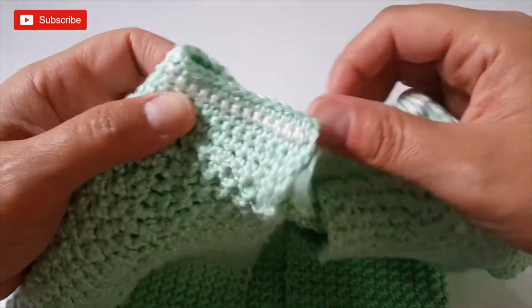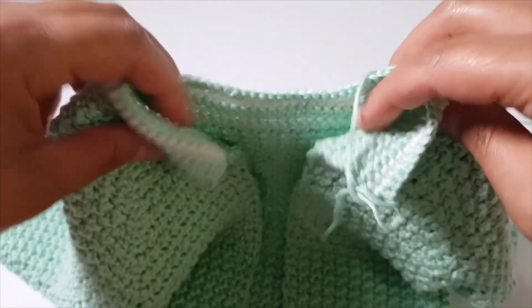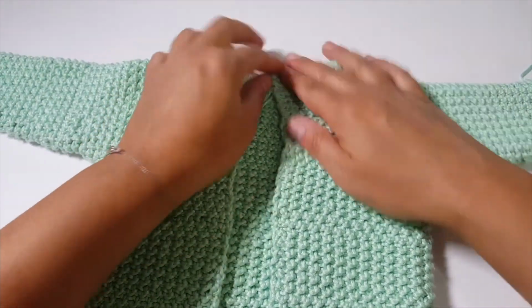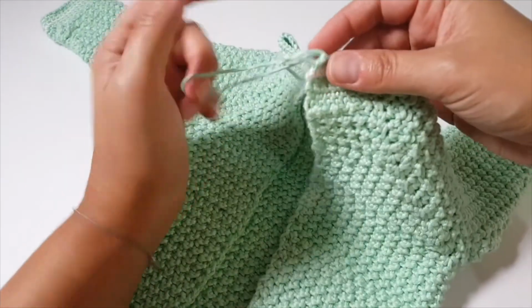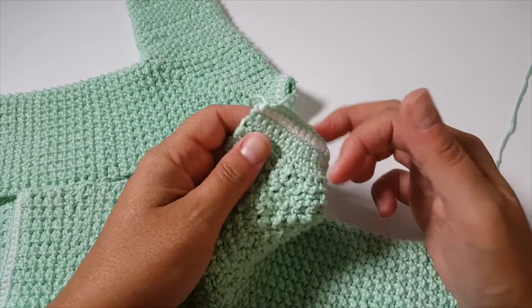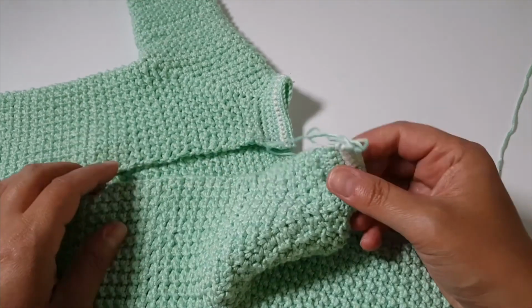Okay, so I've finished my collar. Isn't that detail just so sweet? So it just kind of comes up a little bit, snuggles around the neck. And now we are just ready to do the inner edges here. And you'll notice that I did not cut off my green yarn. So we are going to follow the same pattern that we did for the cuff and the collar, etc.